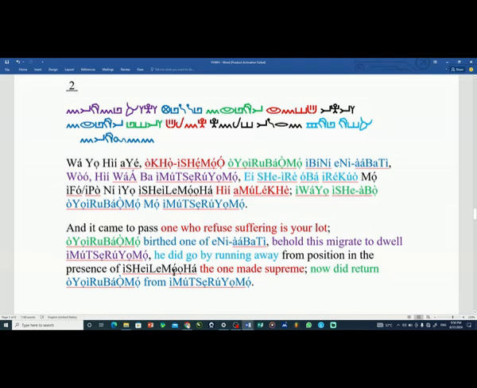The first child by Oduiwade, that is David, and Bathsheba died, was not healthy, was sick, because he was struck, that child, so it was not healthy. So when this one came and it was healthy, it was loved by Uyoiwa, who spared this one, so made him Ishe Ile Moha, that is healthy. This one is a strong child. So now Uyo Iruba Omo did return from Imuseru, that is from Egypt.